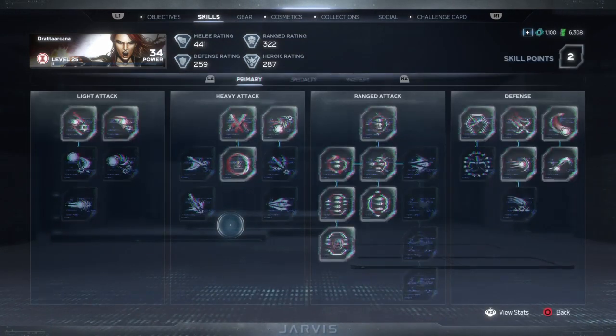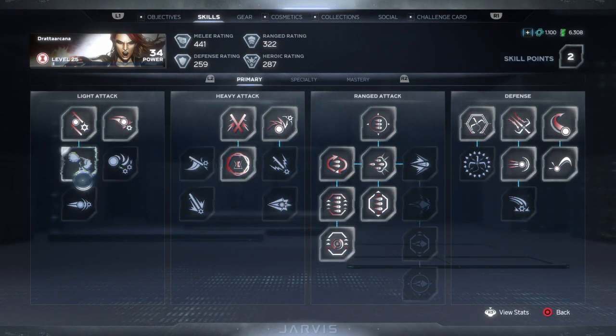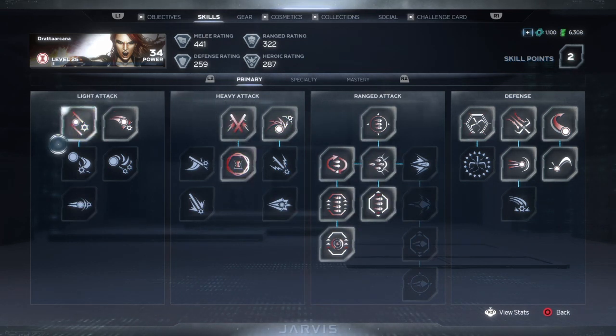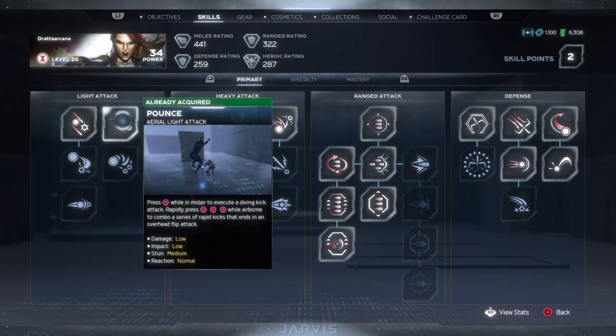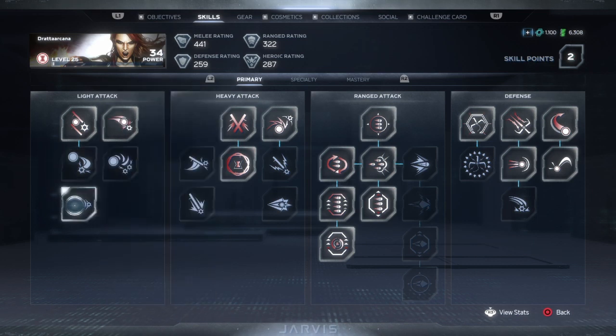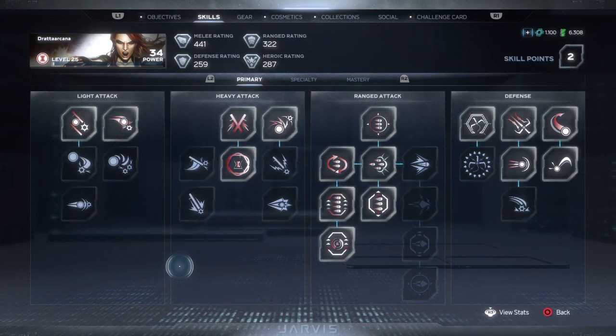Okay, next up is the skills. Now this is where the build definitely comes to life, is in your skill tree. And to start us off, we really don't need anything other than the first two, basically the base abilities of the light and heavy attack tree. You can dump points into this if you want. You don't really need it. The build can work just fine without it.